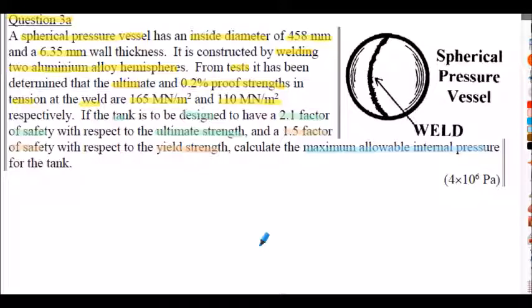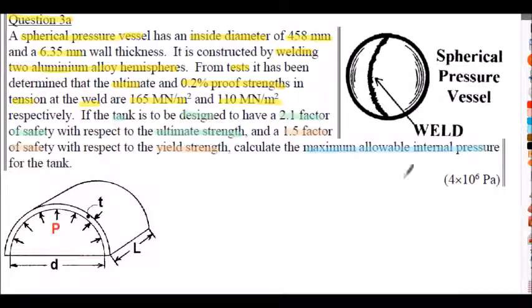This is not an unreasonable exercise. There used to be a British standard, this has gone back years ago, BS 5500, I think it was called. It's back in probably the 80s now. There's obviously a more current standard. It was all to do with the design of pressure vessels. And it had in it, I seem to remember, that you had to check your pressure vessel against yielding, which of course can be considered failure, and against ultimate failure. They had these two checks in the actual standard. So realistic information they've given us here.